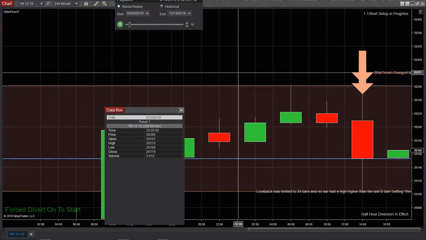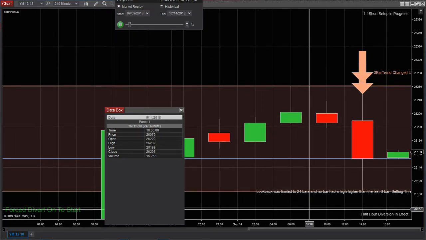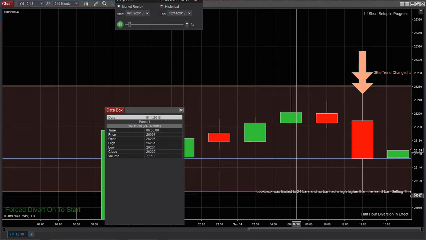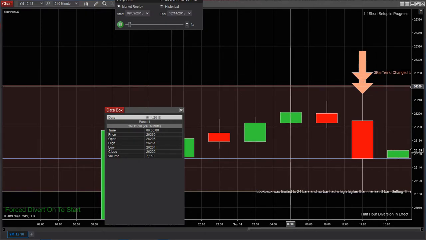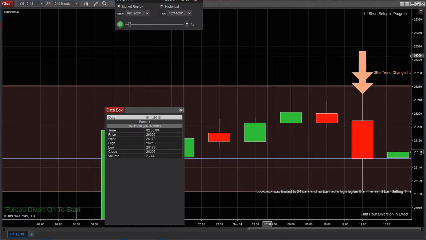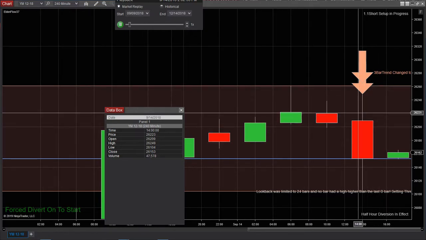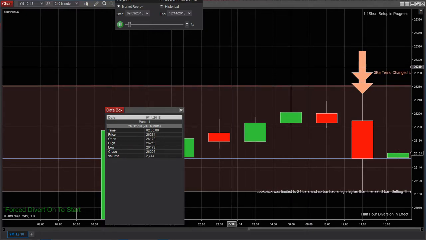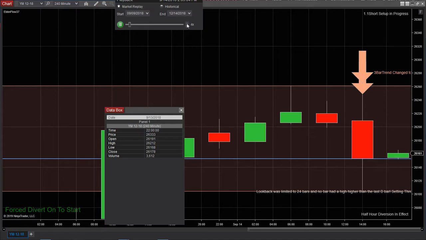Well, we have a minor issue, and that is that there is no third one in the last 24 bars, and that's why we see this message across the bottom. The fact that we don't have that in the last 24 bars, I don't find that to be any issue in the functionality and success rate of this system. So no big deal. Now, if we get a lower low bar, then we will have 3. And it'll just always look to the next higher, and then the third bar being a second higher, if that makes sense. Okay, so let's just speed it up and see how it interacts a little bit more.